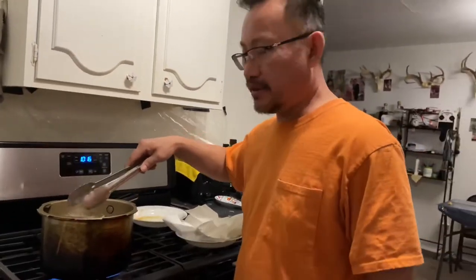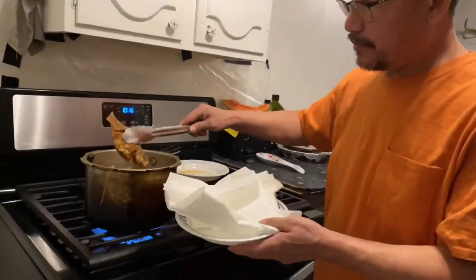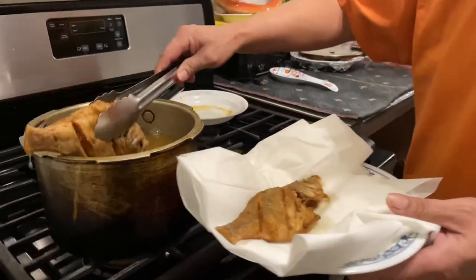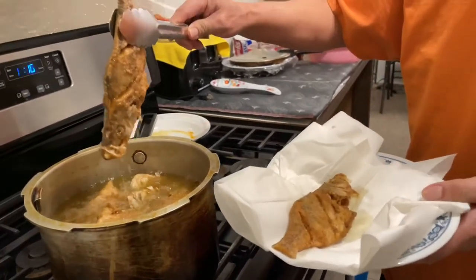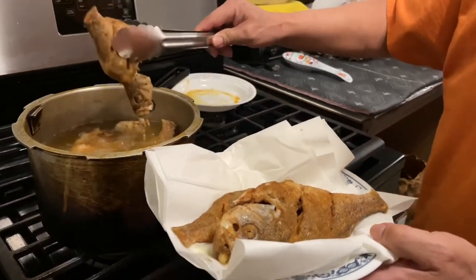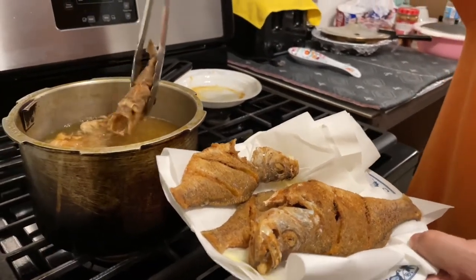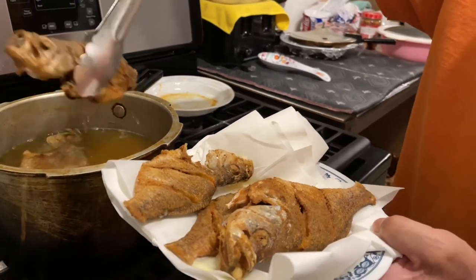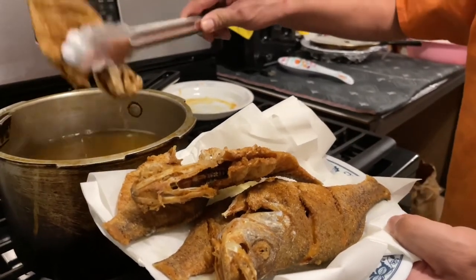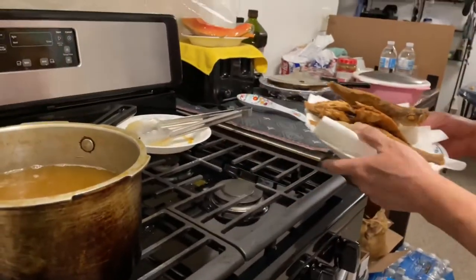All right, guys, gals, it's been like 10 minutes now and we get to pull them out from the oil. But first, I'm gonna turn off the stove and just kind of turn your fish upside down like this. And I like my fish, especially this size, to be extra crispy. So that way the thin part of the bones, you could just eat it like crackers. Okay, let's put it here. And yep, let's come over here.